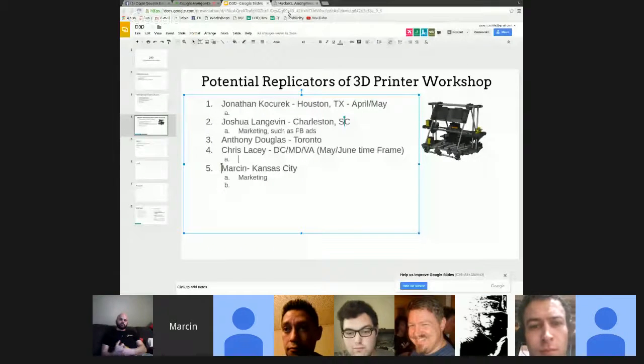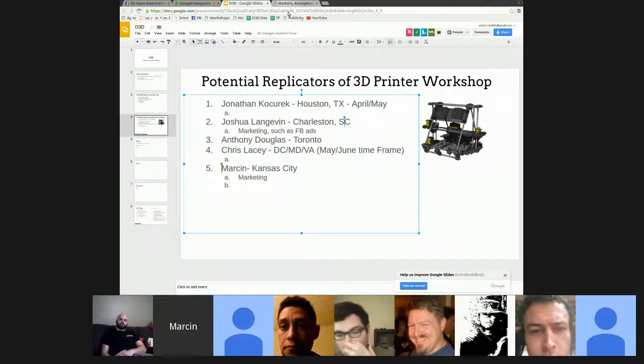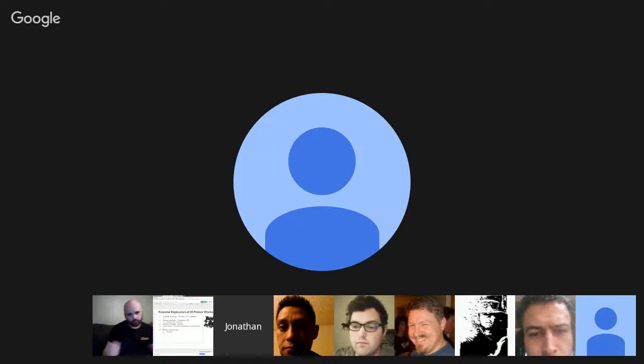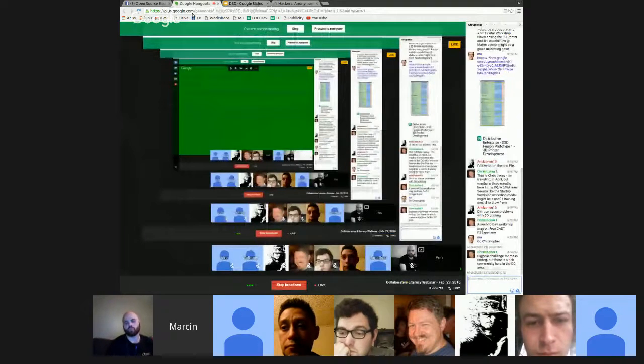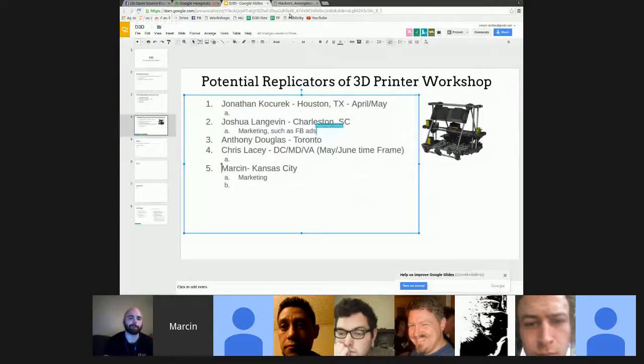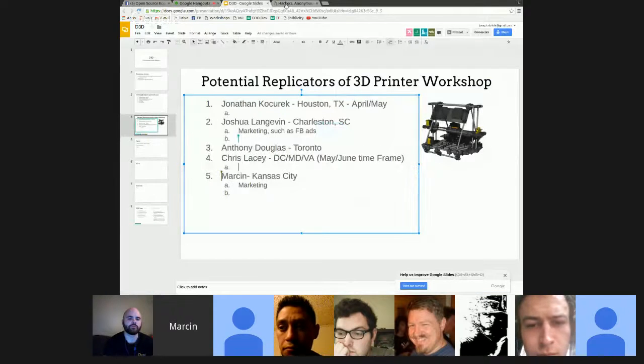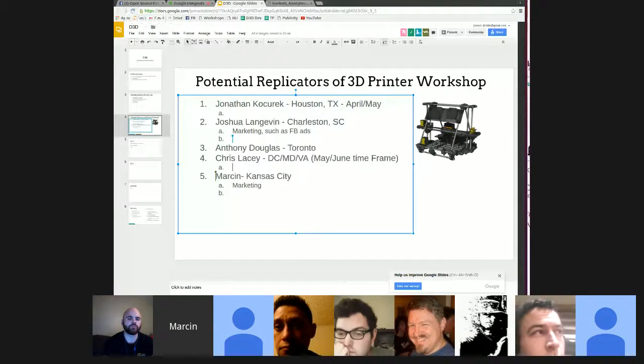Especially if the workshop is on the same day, whoever's publishing about it can say we've got parallel events going on in different places. In some ways you can say that's competition, but in another way it's expansion, depending on how you think about it. I think it's expansion, because the idea is so new that it's more important for people to find out about the concept and start believing it than the fact that we're competing with one another, which I don't believe in. You have to get into a mindset of abundance and collaboration. That's part of the key to why this open source collaborative literacy is difficult.